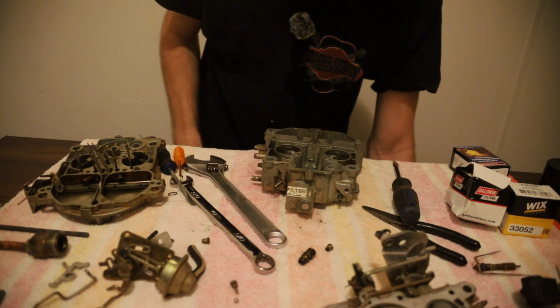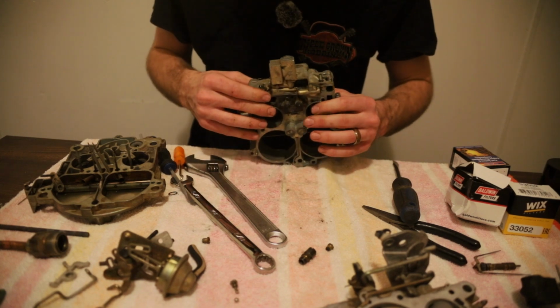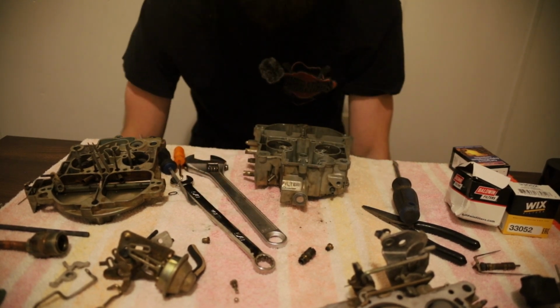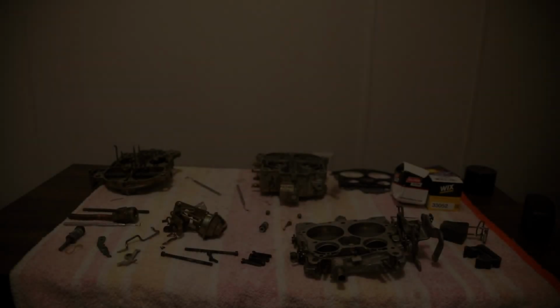And for the most part, that's pretty much it. I mean, the body is pretty much completely stripped down other than the idle screws, which is on the throttle plate down there. So that's not gonna do us any good, but that's it for the body. So we're gonna clean this up and start putting this back together.